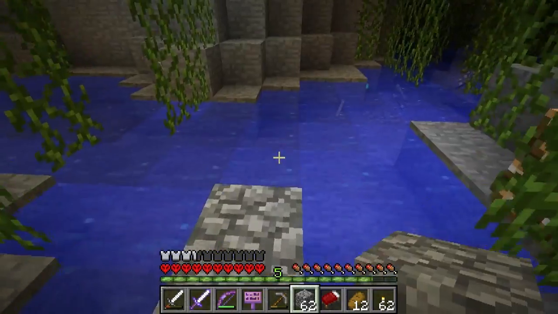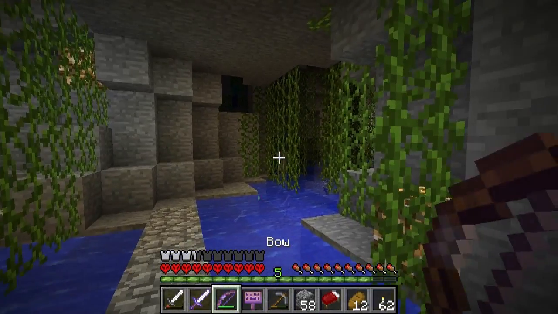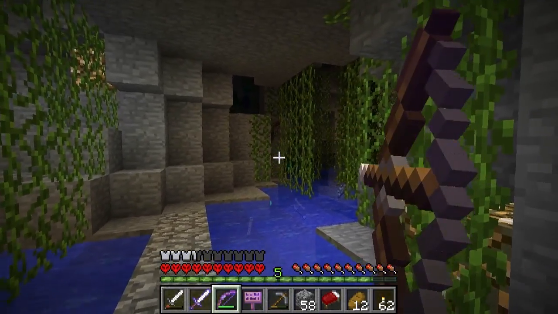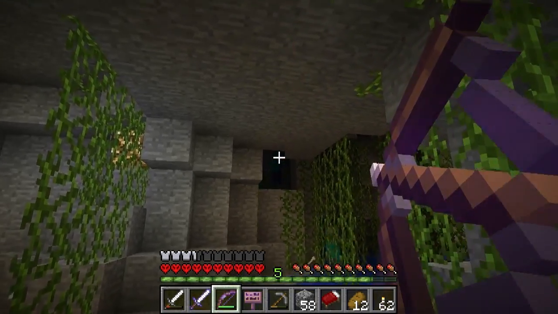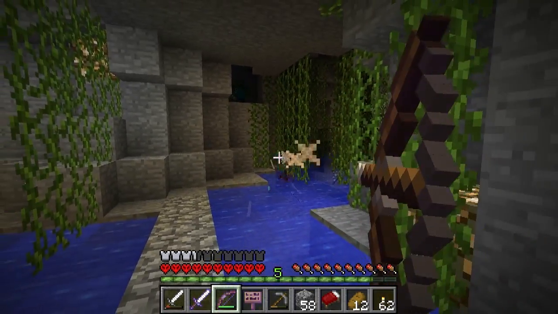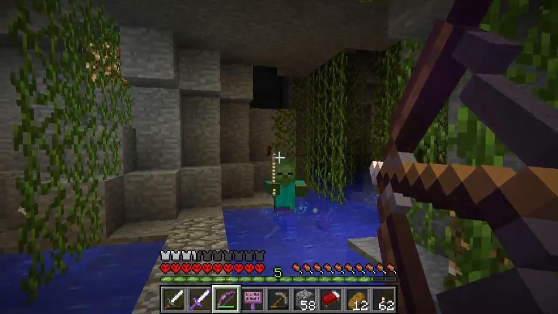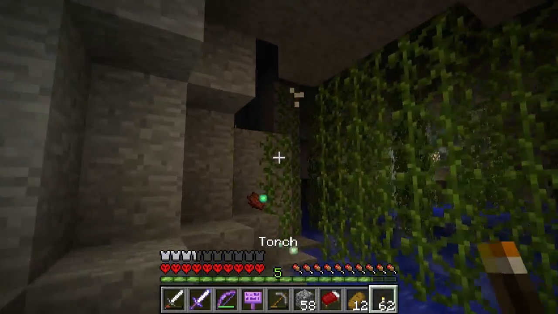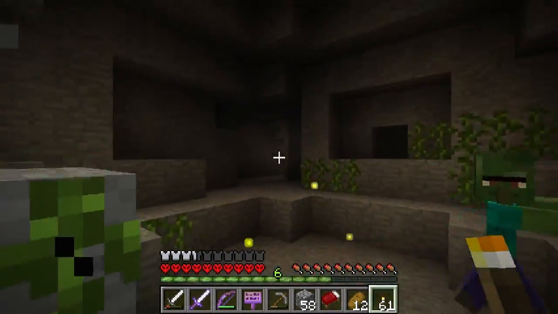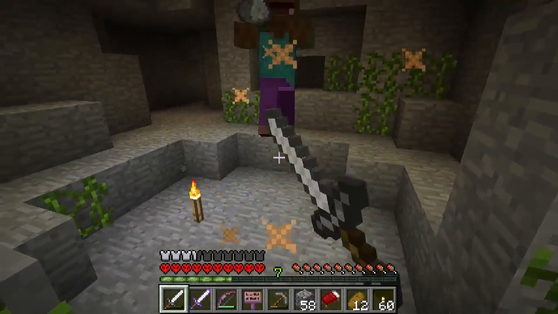Well, you know what? Let's make a bridge so that I'm not struggling in the water with it. There's a zombie in there. I see another skelly coming through. I think there's a zombie spawner in there. At least one or two. But there's just this guy in here right now. So let's take advantage of that.